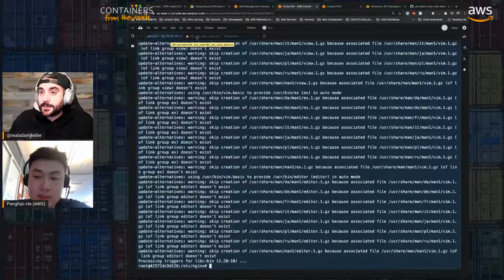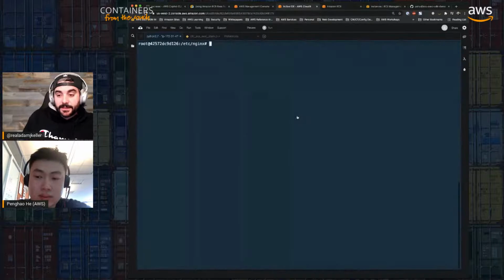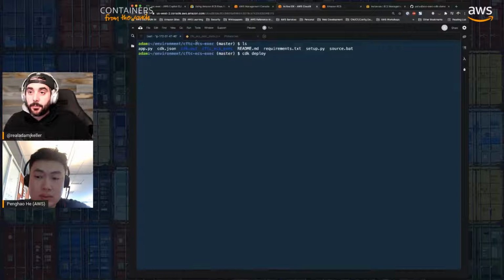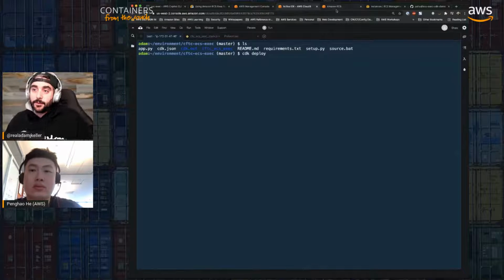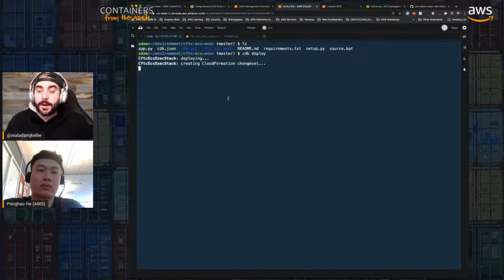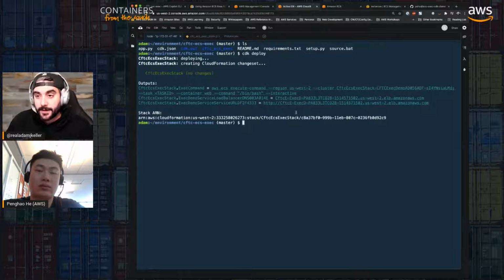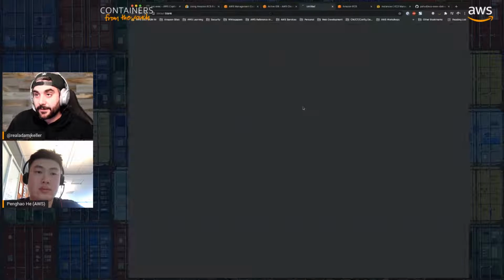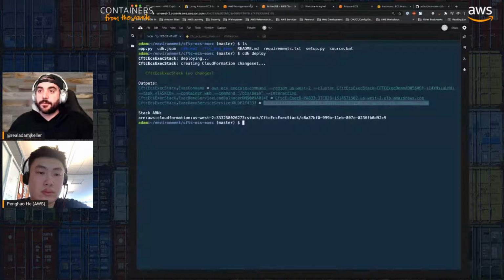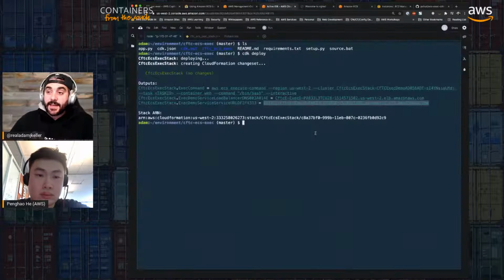But actually, I'm going to leave the container, and I'm going to just deploy. Let's get that load balancer output, and then we'll look at the URL, look at the web page, and then we'll edit it in real time. So there it is. So there's our Nginx conf. Let's exec back in.